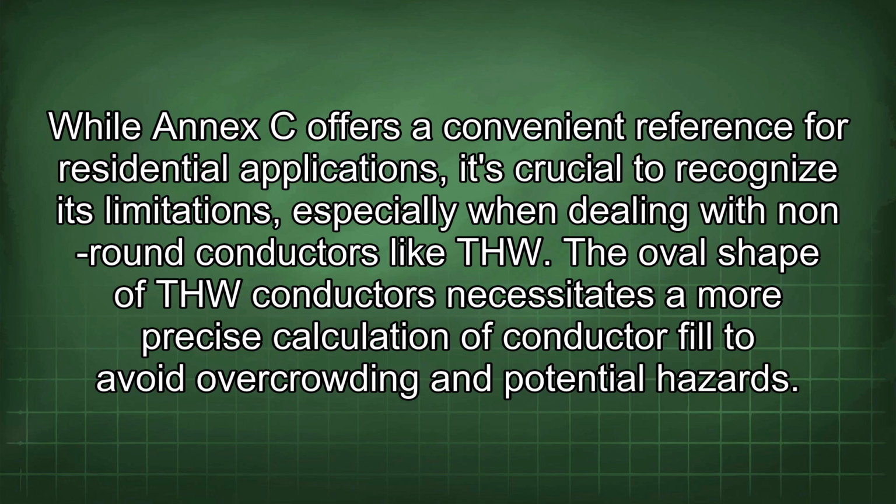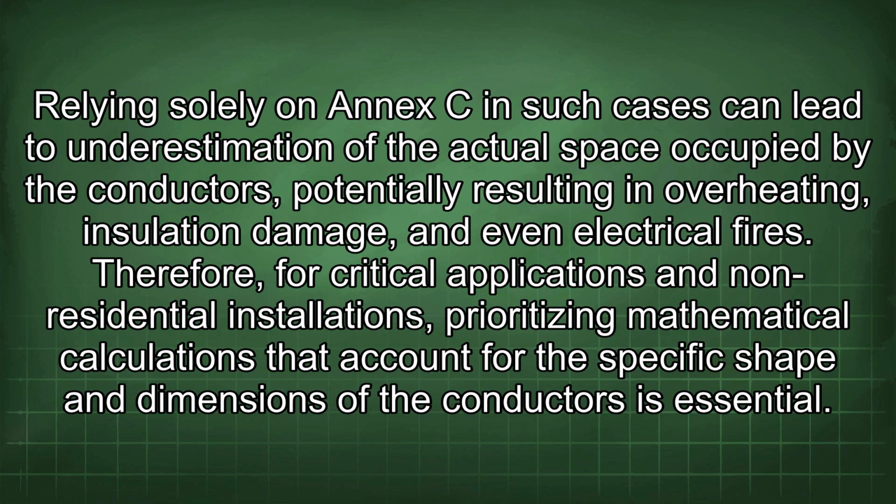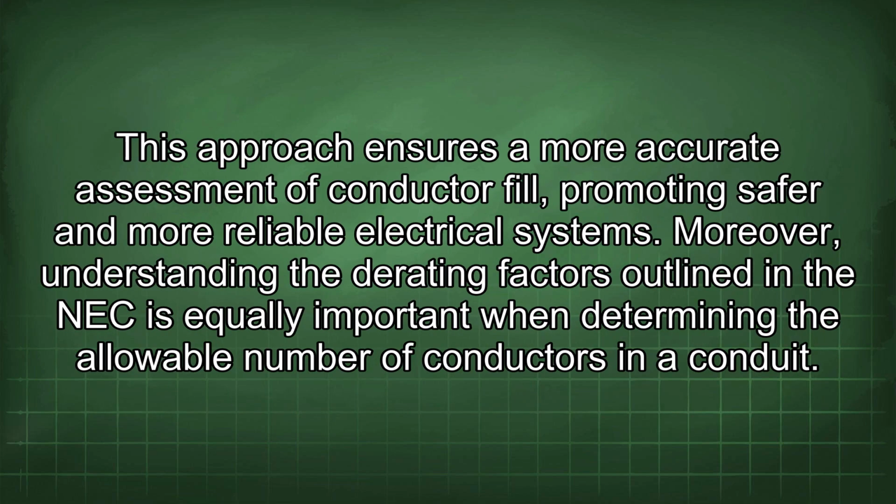overcrowding and potential hazards. Relying solely on Annex C in such cases can lead to underestimation of the actual space occupied by the conductors, potentially resulting in overheating, insulation damage, and even electrical fires. Therefore, for critical applications and non-residential installations, prioritizing mathematical calculations that account for the specific shape and dimensions of the conductors is essential. This approach ensures a more accurate assessment of conductor fill, promoting safer and more reliable electrical systems.